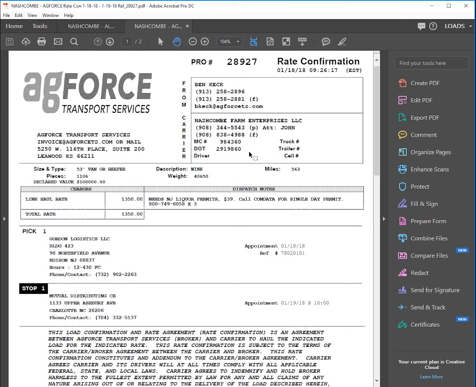Now, usually when we're dispatching a load, we have 24-hour dispatch. Somebody's always on call. So when they ask for the driver number, you tell them that we have 24-hour dispatch and give them our number. Tell them we usually don't give our carriers' numbers out. Now, you might have to give the carrier's number out sometime because sometimes they have GPS tracking.